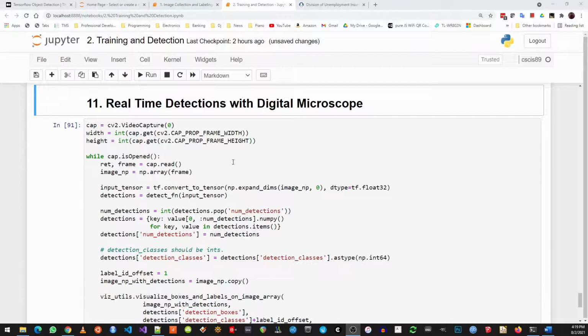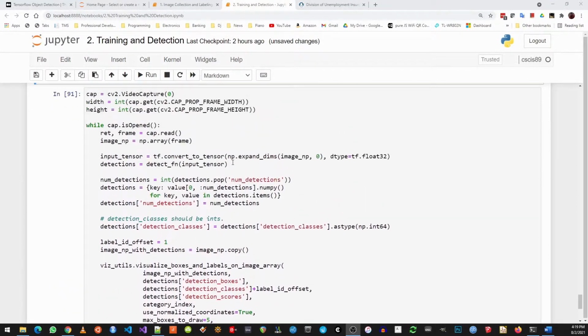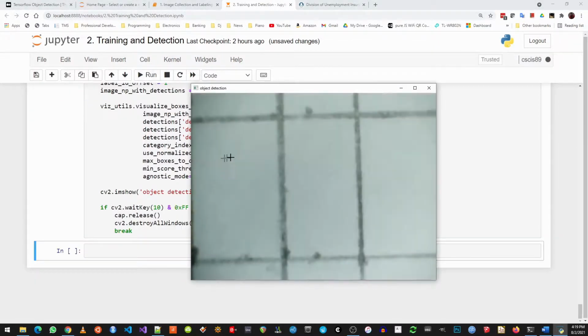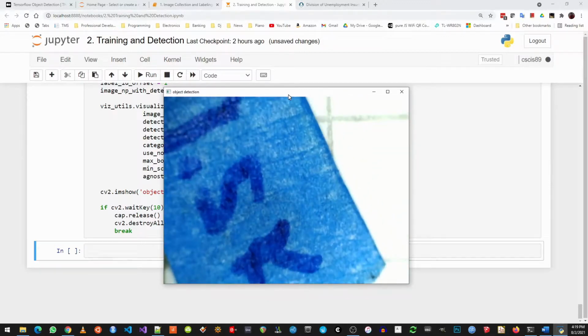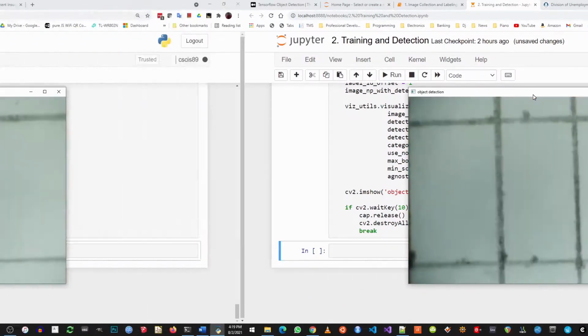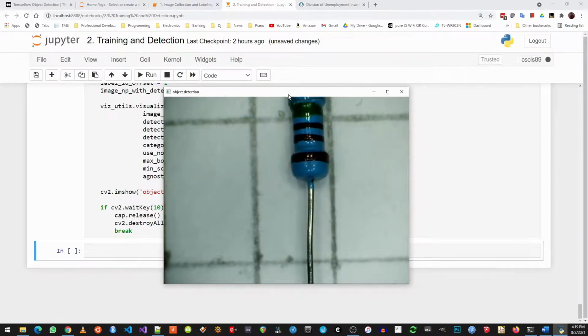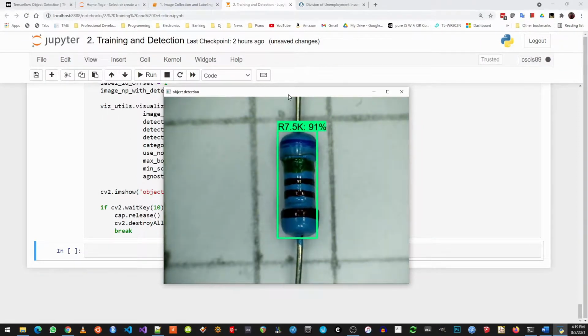Let's load the live microscope feed using OpenCV. Let's test the 7.5 kilo ohm resistor. It is classified with 90% confidence.